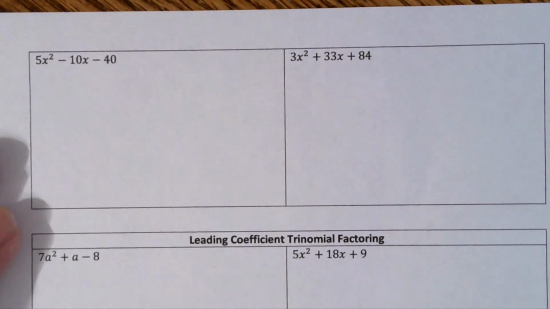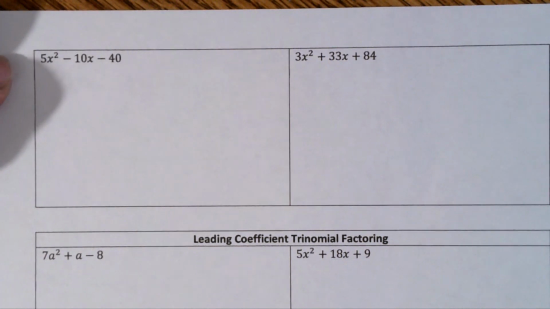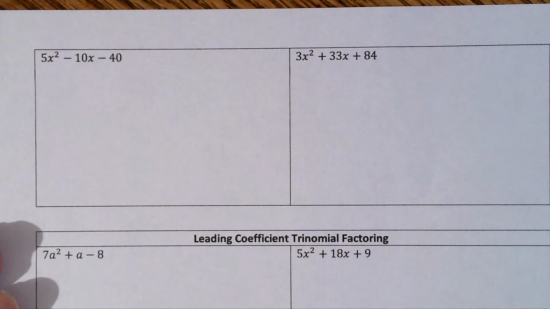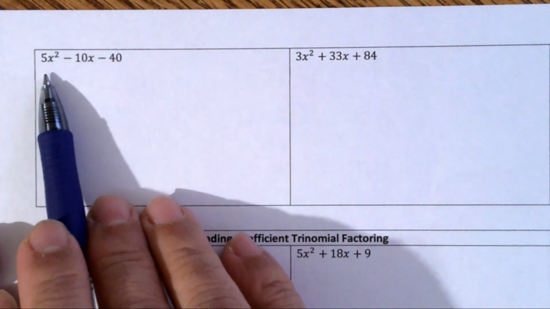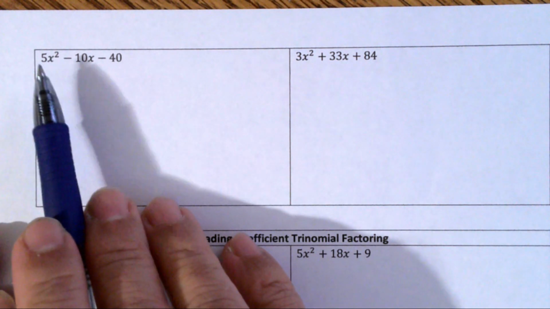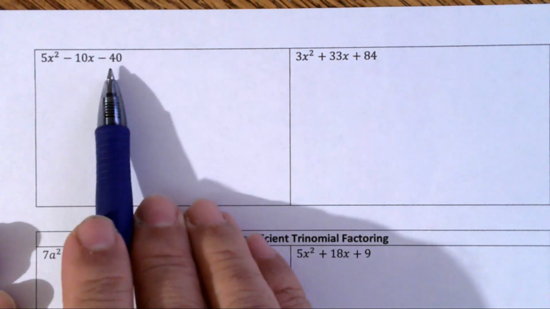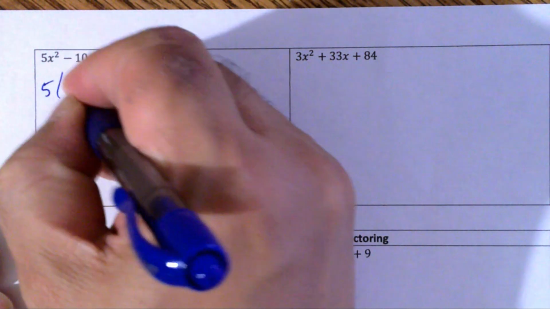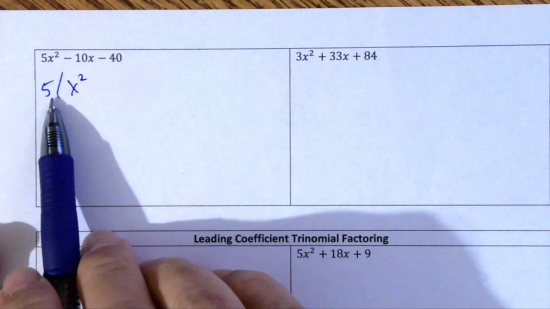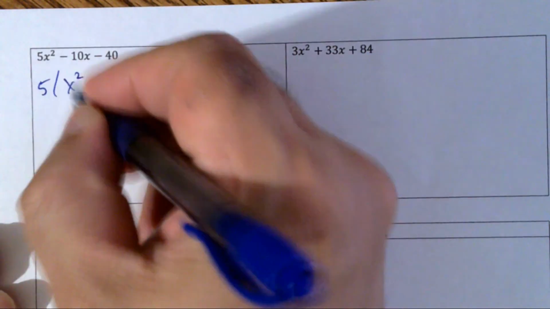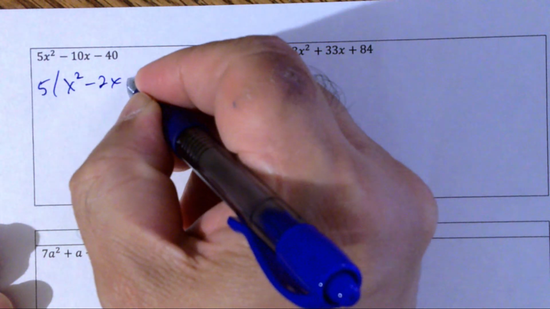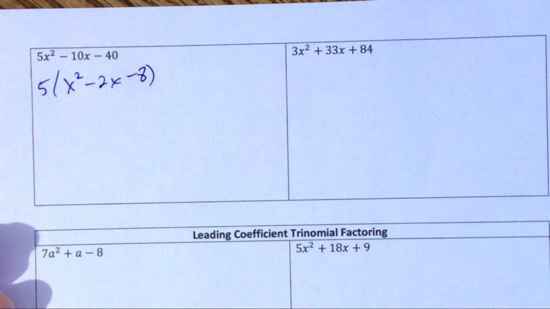Okay, so here you have a number in the front. This actually makes it much more difficult usually, but one thing I haven't done so far is look for a common factor. So let's see if there's a common factor. In fact, my suggestion was to always look to see if the smallest number goes into all of these, and in fact 5 does. So take the 5 out, so that'll be x squared. Remember, when you take out a 5, you're dividing, so 10 divided by 5 is 2. 40 divided by 5 is 8. And that's what we have.